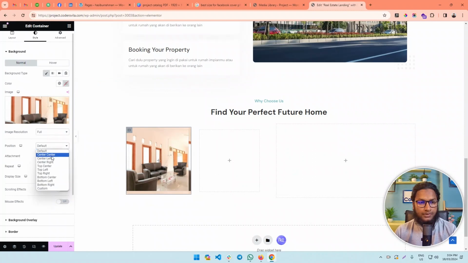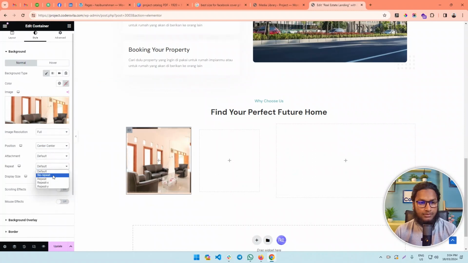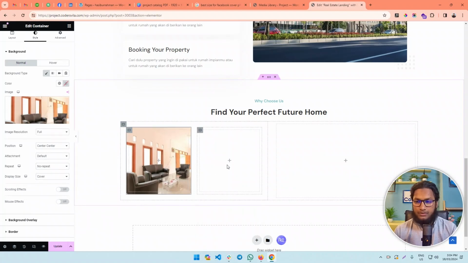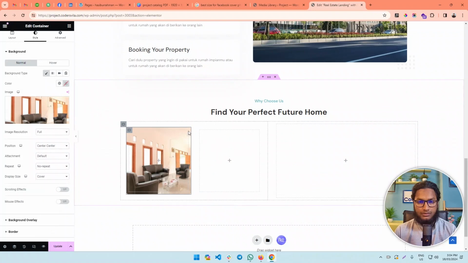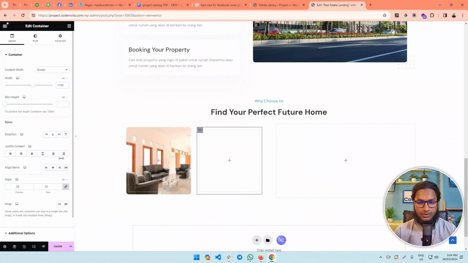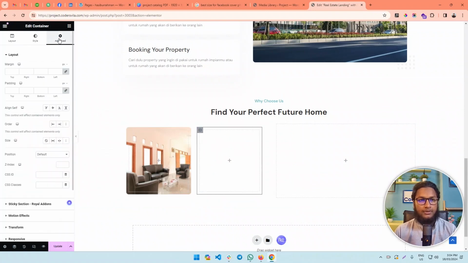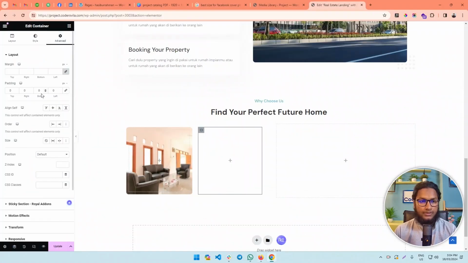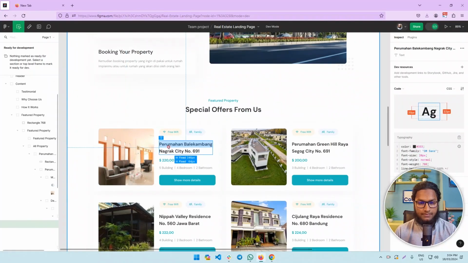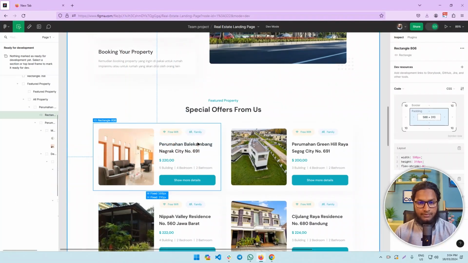Now positioning the image center, no repeat, and display size should be cover. We can set the padding 0 for this right column.